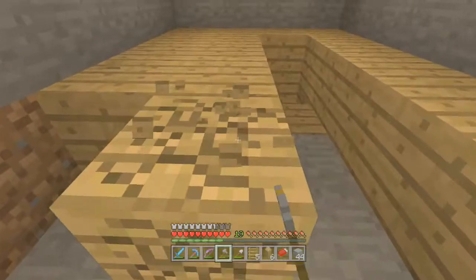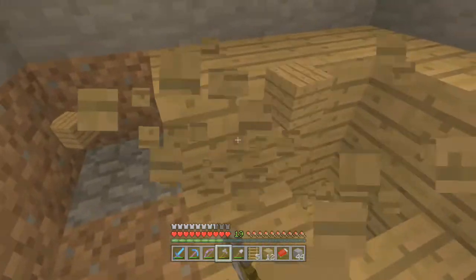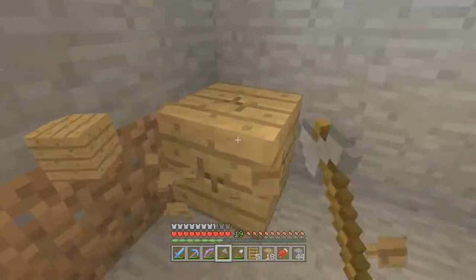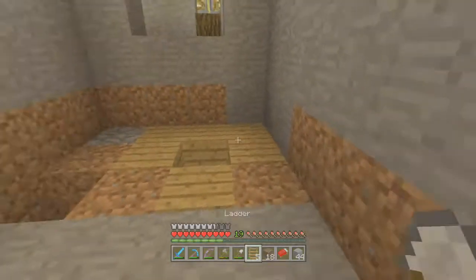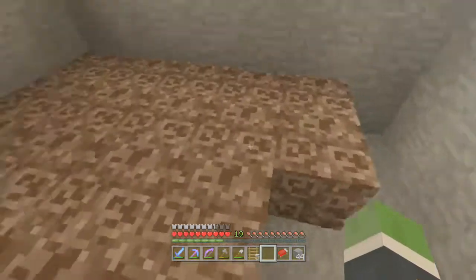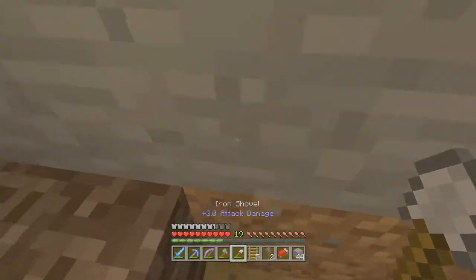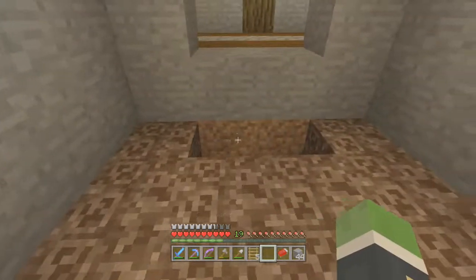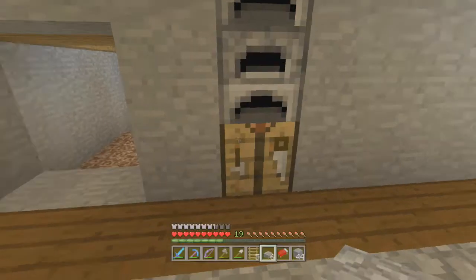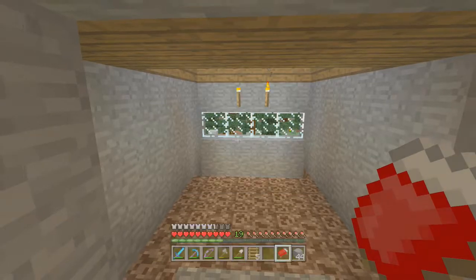Man, this stone axe is so slow compared to my iron. I should probably just go make another iron one, but I'm too lazy. I'm sorry chicken wing and our cat, but your room is now a farm — I need it, I'm sorry. Now it looks like I'm gonna need 20 soul sand because I just mined up 20 wood. It looks like I'm about right. I could actually just dig up these two, because those two are gonna be stairs. So now I just need four more pieces. I think cobblestone slabs would look cool — just some slabs. I like that.